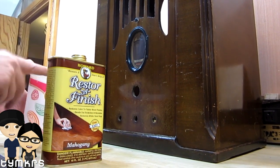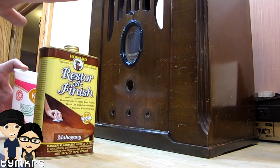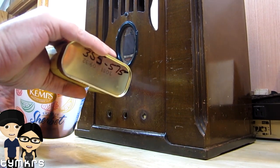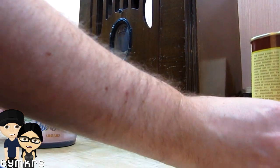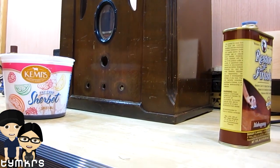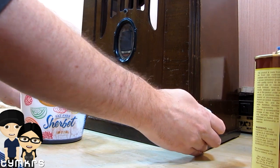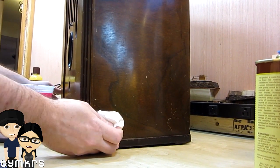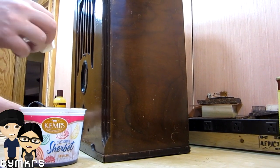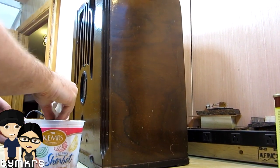Okay, so basically I want to put this in an intermediary container so that I'm not getting steel wool or lint or anything into the bottle. So you can use cloth. Ooh, that is dark. You can use cloth, you can use steel wool. And, I believe, it's got a solvent in it, so you want to make sure you don't expose it to air more than you have to. All right, how are we going to start? I guess we'll start on this side so you guys can see really easily. So the steel wool is for the more scratched areas, and the cloth is good for most of it.